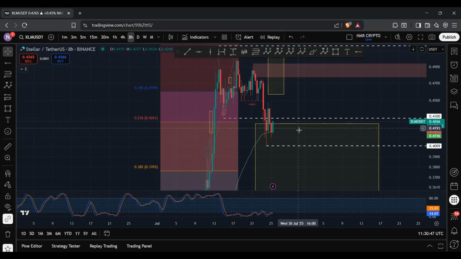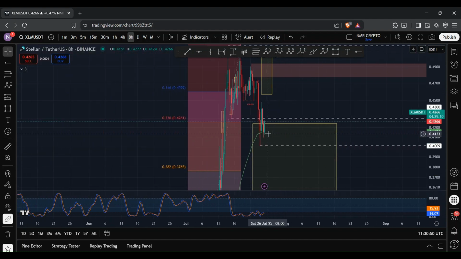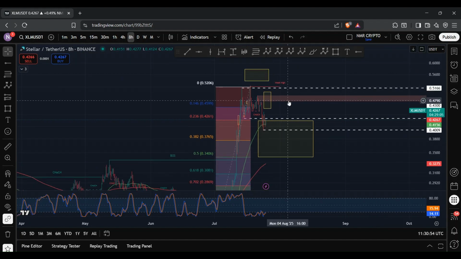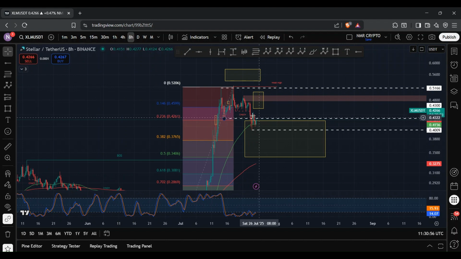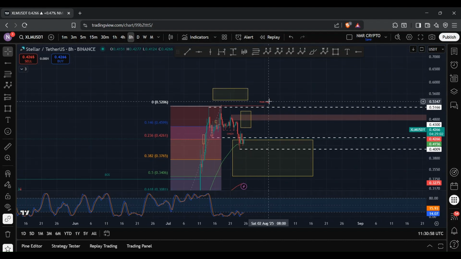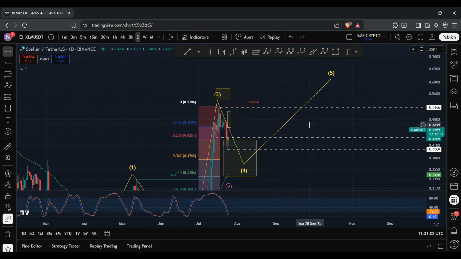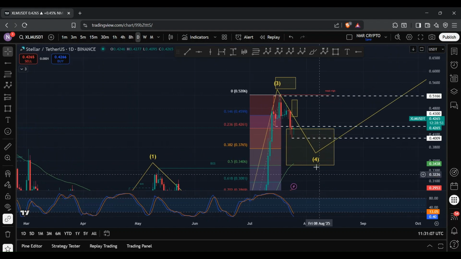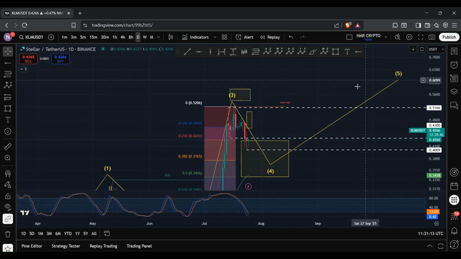And you can see that we actually are finding support at the 50 EMA, which is obviously a good thing. And we also have a weak high that's being signaled on smart money concept. And so we are still bullish as things are at the moment, and it's looking likely that we breach past this level here. And if I quickly go on a daily chart, again, you can see that the bears are slowly starting to lose that momentum. And even if we see that deeper move to the downside where we retest that 50 EMA at around 34 cents, I will still be looking for that push to the upside where we can then begin to track the wave 5.